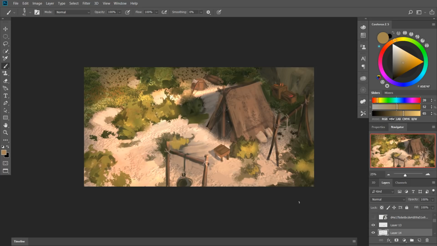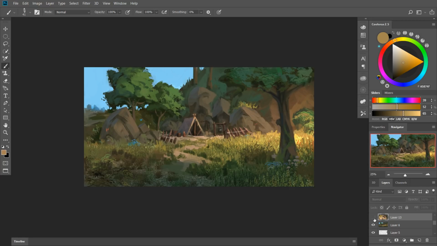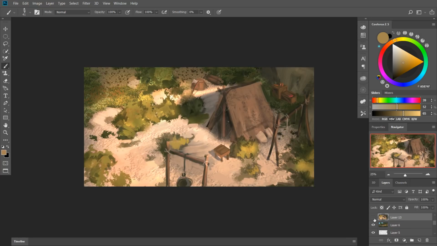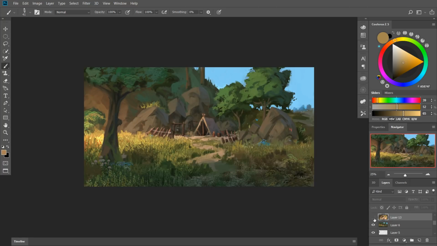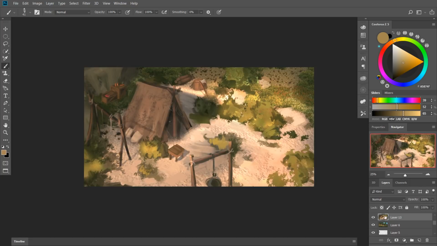Alright, let's take a look at the other concept we did. Okay, so if you see, from this point of view, when we approach the camp, we're coming in from this direction. So that's our point of view here.